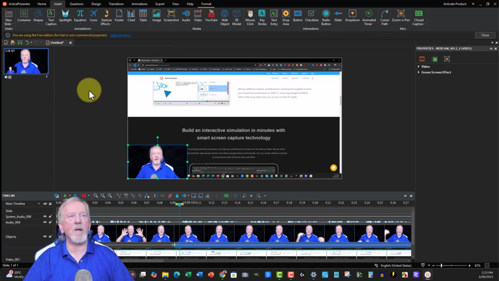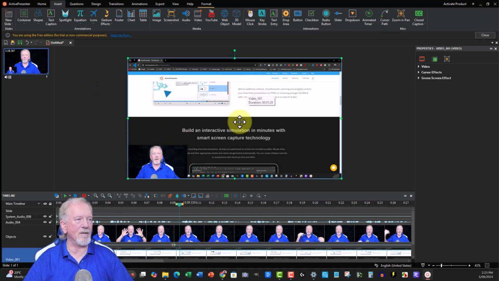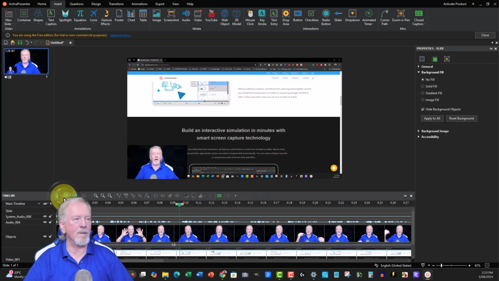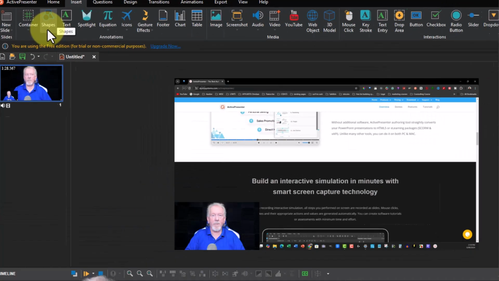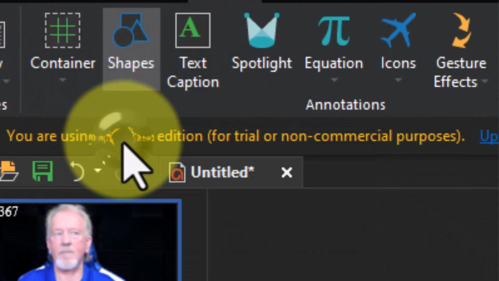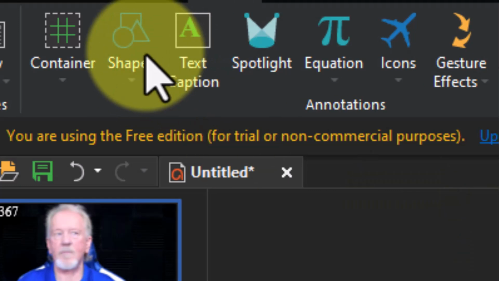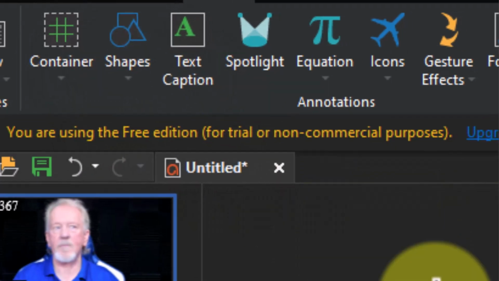Now, I was speaking about using blur features earlier where you can cut out certain sections on the screen if you want to. Now, let's just quickly play that. I'm now down to a thumbnail size. Now, I had to do that inside the video editing software. Now, let's say, for example, I want to block that area just there off. To do that, you can't use a blur feature because it doesn't have that function, unfortunately. However, it does have another function, which is right here. You can choose to go for shapes.